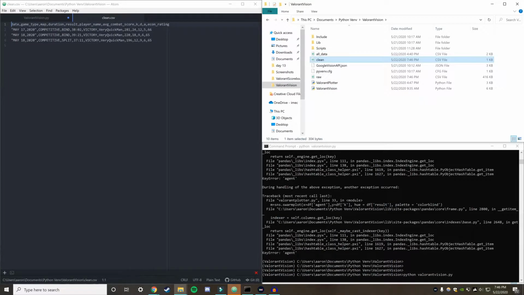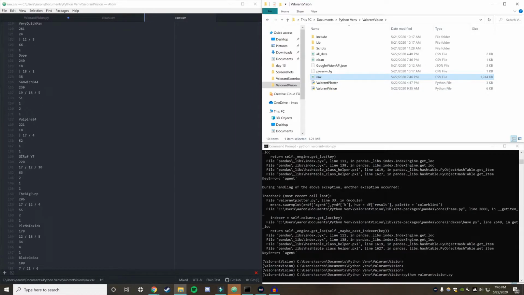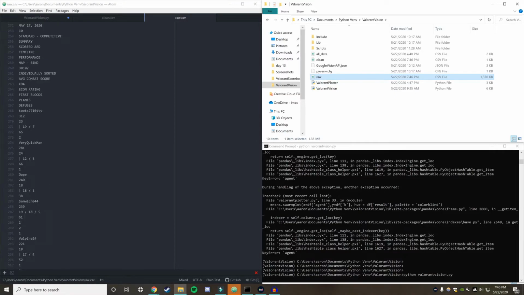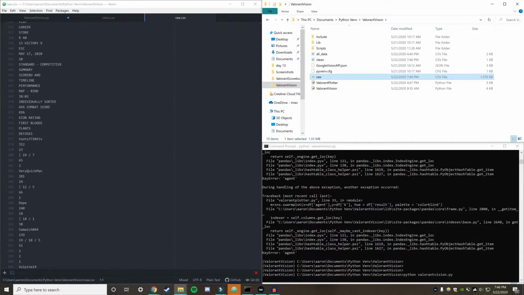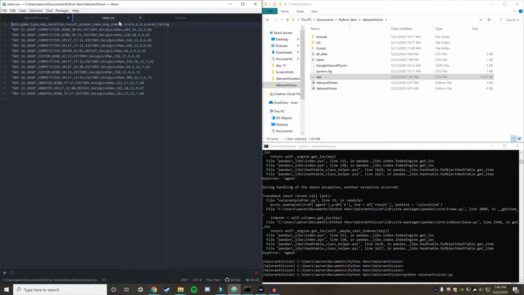Basically, I'm sending an image to Google. Google is analyzing it with their machine learning algorithm and on their hardware, which is pretty cool, and then sending it back to me as this data structure. And then I'm sorting that data structure into this clean data. Now you can also see the raw data that I get back here, and obviously it's not formatted very well. So that's really the bulk of what I'm doing. Google's doing the heavy lifting here, and I'm really just trying to figure out a way to clumsily get this into something that's a little more legible. And so that's what this clean CSV is.